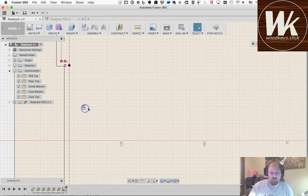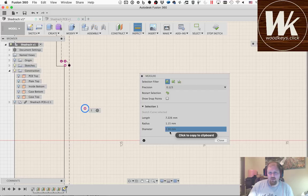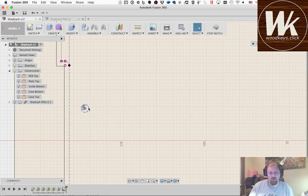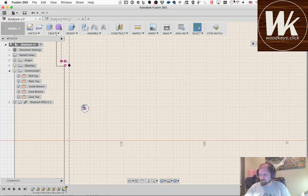Okay, and then the other thing I want to do is these circles, as I mentioned earlier, are 2.3mm in diameter. So that's not the diameter that I need in order to do anything in the wood case. So what I need is a 3.1mm diameter hole, and that's going to be what I insert the brass inserts into. I've got some of these right here. See if I can show these. I don't know how well it's going to zoom in.